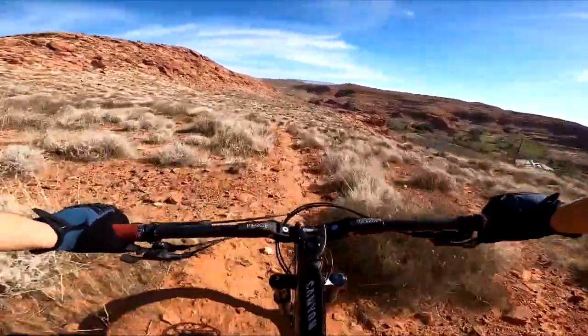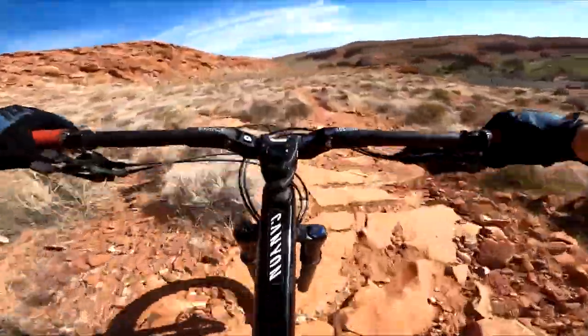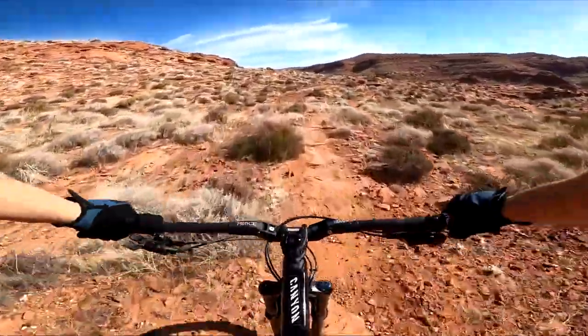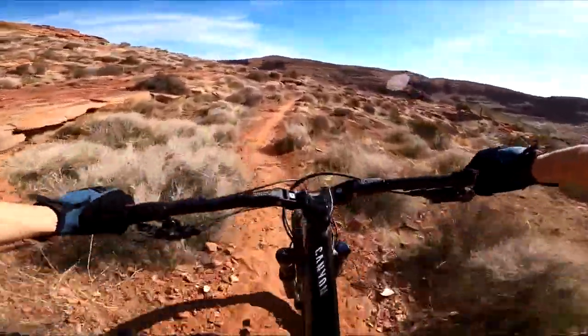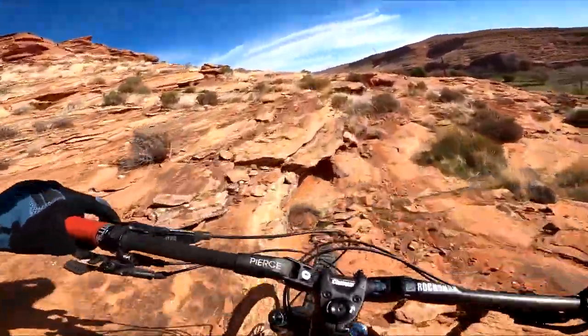This section of City Creek is pretty gnarly in the sense that if you go fast through it, it beats you and your bike up quite a bit. It's one of those sections I'm really happy to have my flex handlebars through because I can really feel them absorb quite a bit of that micro chatter that adds up on your hands after those long rides.